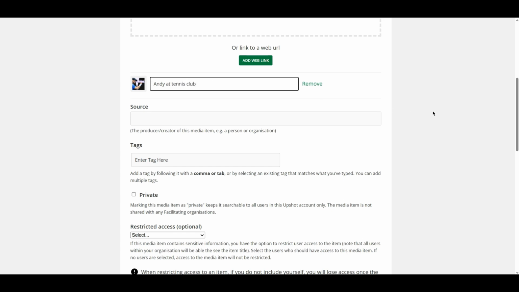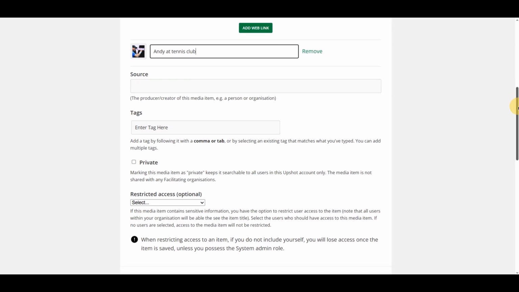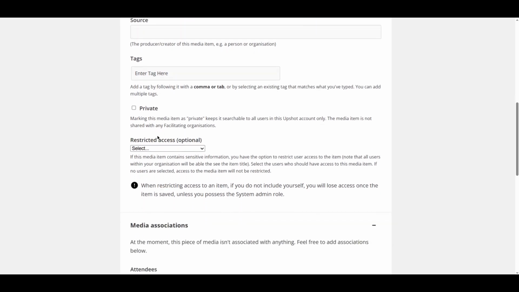This is particularly relevant for photos to help let users know what the file contains when searching through your media library. Users can also specify the source of a media file as well as tag the file, which can have many different use cases for locating items within your library later.